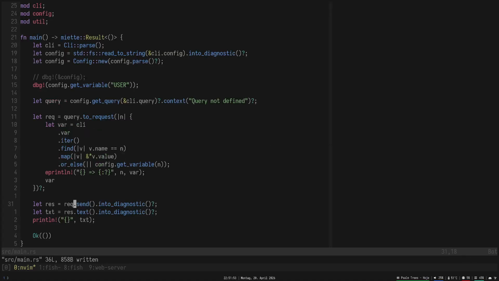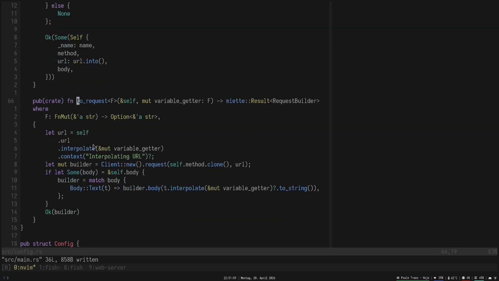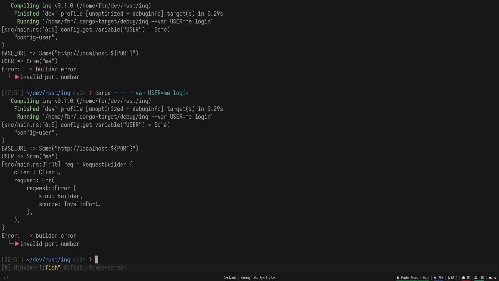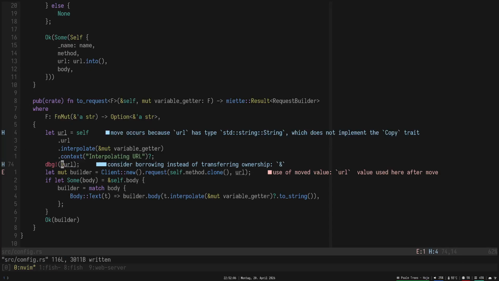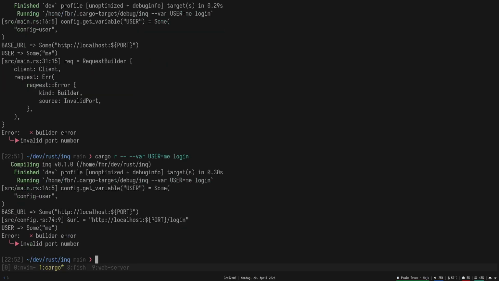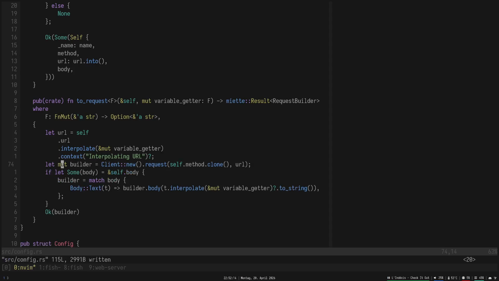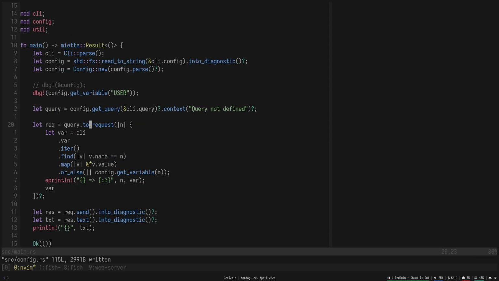Interesting. I want to see, where do we get the request? This guy. So I don't want to just debug the URL. Yeah, so it's not expanding that. Why is it not expanding? Oh yeah, it wouldn't expand that. Duh. That's literally what I'm talking about right now.